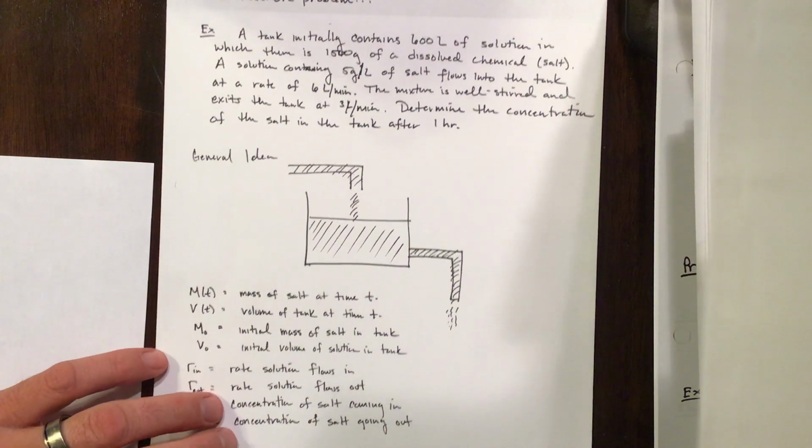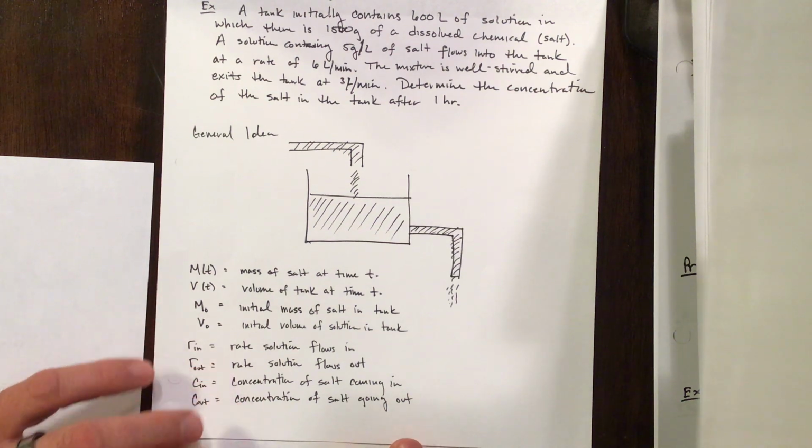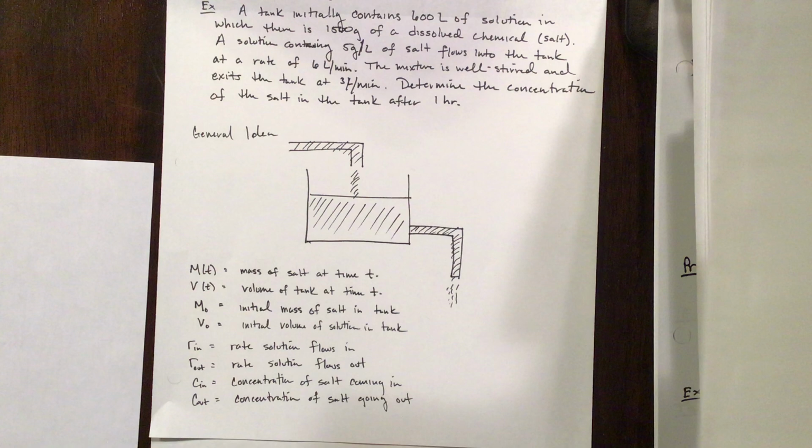The components of the problem will change, the numbers will change, you will have different punchlines to the problem. This one says, tell us the concentration of the salt in the tank after 1 hour. Another problem can say, tell us the quantity of the amount of salt in the tank after 1 hour. It can say, tell us the concentration of salt in the tank when it's half full, or 10 minutes after it's half full. There's all different versions of it, but it basically goes a little bit like that.